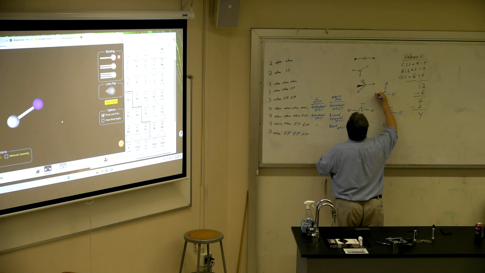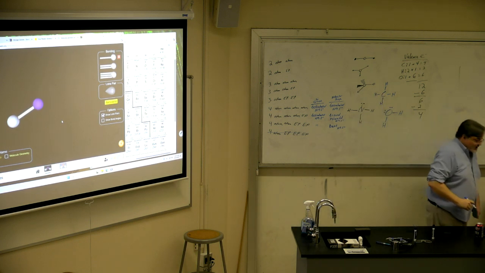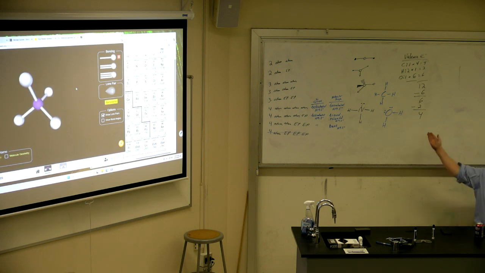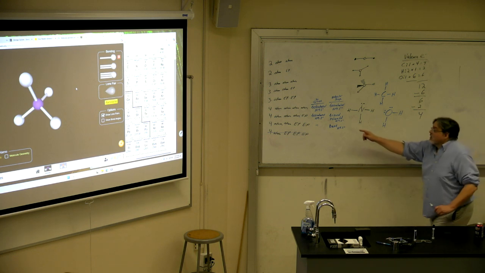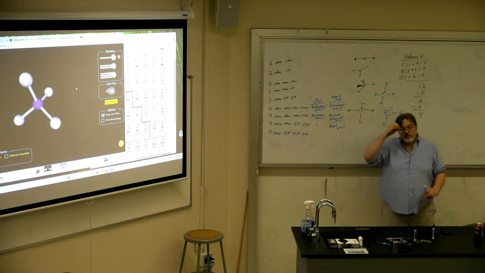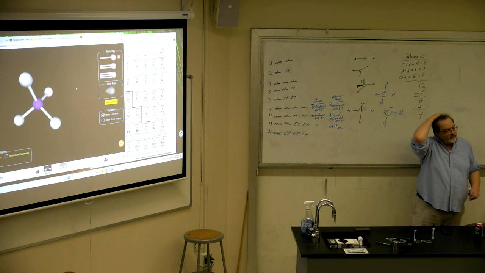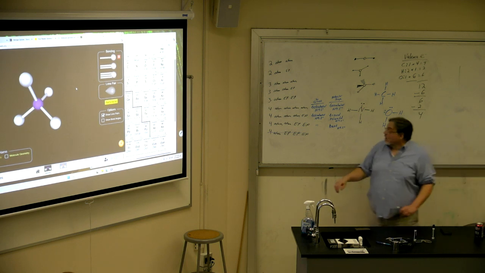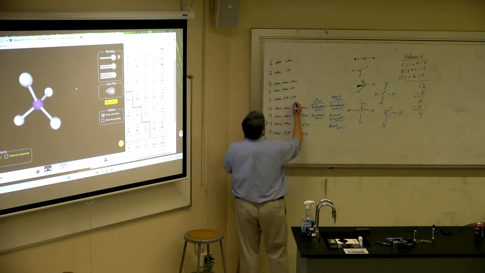The case for that one, there's an example. No pairs of electrons. That was the first thing I had up there. That model would be this. All of them are atoms, so there's no pairs of electrons to ignore. So it just defaults back to tetrahedral with a molecular shape. You with me? So things get shorter here. This is another null case.